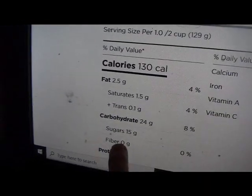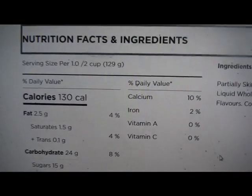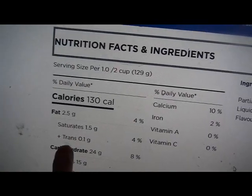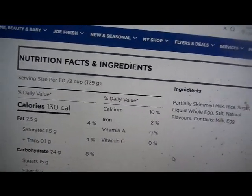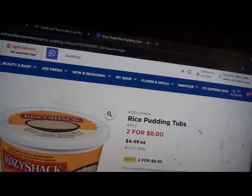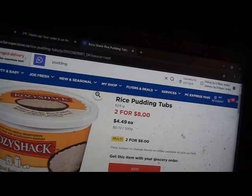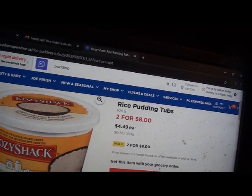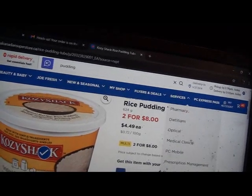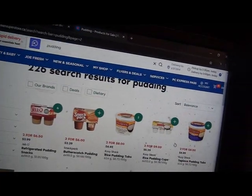Okay. Now, I don't know how to read a lot of this. It apparently has no sugar content. I'm still trying to figure out how to read saturated fats, trans fats, carbohydrates, just whatever, right? I don't worry about that stuff too much. Okay, so we'll try two of those just for the sake of trying them. Multi-buys, 2 for $8. I don't know how long they stay in the fridge for. But we'll get two because that's more nutritional, because it has fewer preservatives in it, in my opinion.